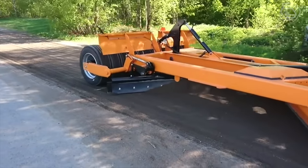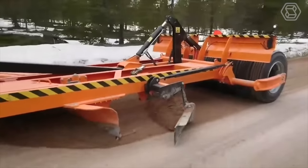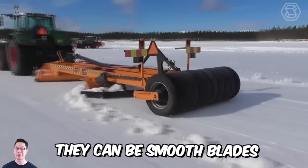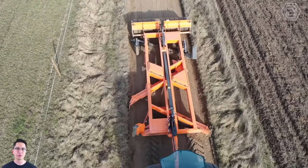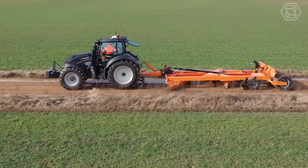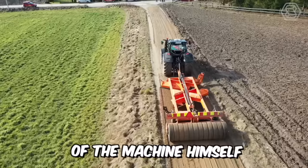The right choice of grater is the key to its highly efficient operation — at least, that's the opinion of FMG specialists, who have developed this machine in different modifications. Depending on its size, the grater has three or four blades — either smooth blades or blades with carbide tips. As additional equipment, the grater can be equipped with a hydraulic rear rake with two additional wings controlled by a joystick, which also allows the driver to adjust the speed and direction of the machine.